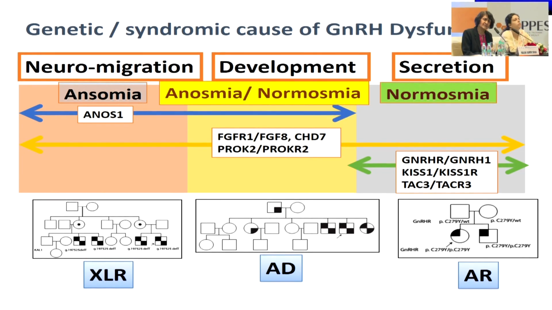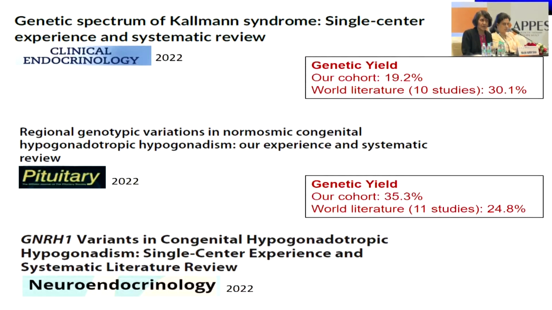Also, the mode of inheritance is very useful and important. Some of our young children who presented at 8 years of age, 10 years of age, when the parents felt that the growth of the penis was sort of lagging behind and you are kind of in dual mind, and suddenly you have a history that the mother's sister's son also has anosmia and is under treatment for hypogonadotropism, you know that you're dealing with X-linked mode of inheritance. Or one of the two siblings that Manjari is going to discuss, who obviously came from a consanguineous union. Again, those kinds of scenarios are useful pointers in differentiating the cause of delayed puberty.